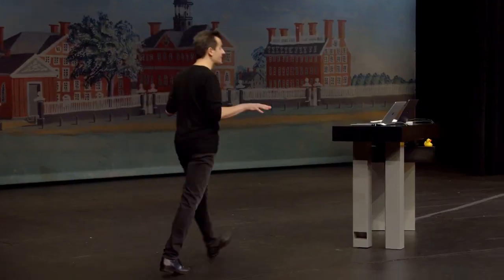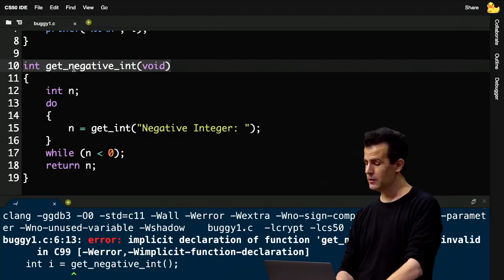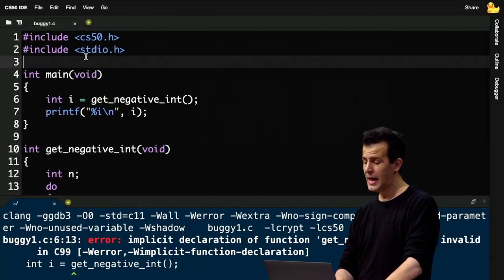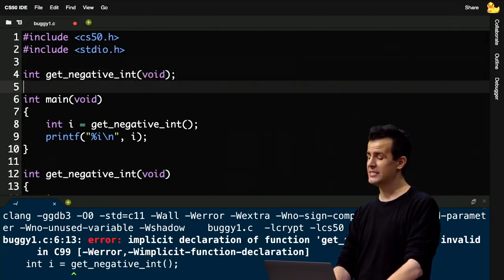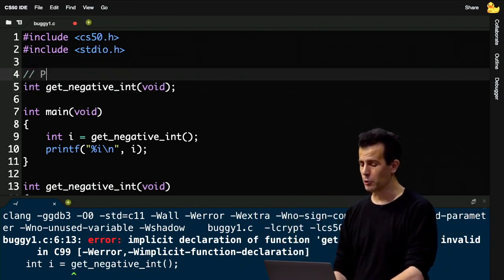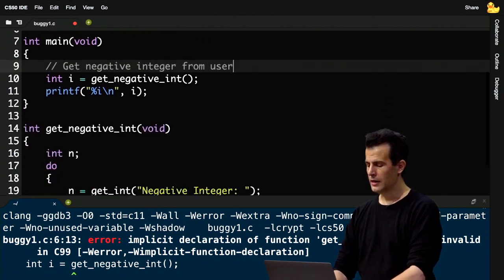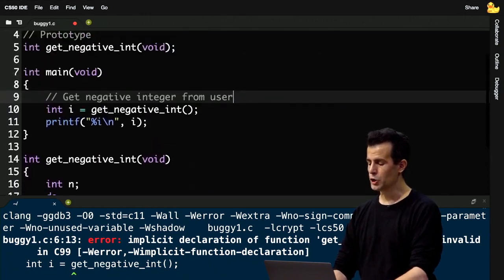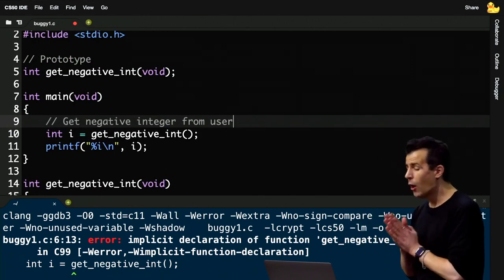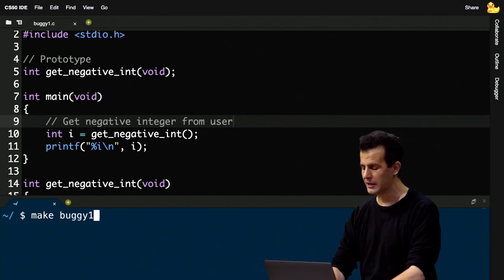So you have to move the first line above when you actually start the code. Perfect. And this is the only time I will claim that copy paste is acceptable and encouraged. I'm going to copy the very first line only of that function. And as Jasmine proposed, I'm going to paste it at the very top of the file, thereby giving myself a hint, otherwise known as a prototype. So I'll even label it as such to remind myself why it's there, prototype of that function. And here I'm going to get negative integer from user. And then this function is left as written. So I now have this prototype at the very top of my file, which I think will indeed get rid of this error. Let me do make buggy1 again.